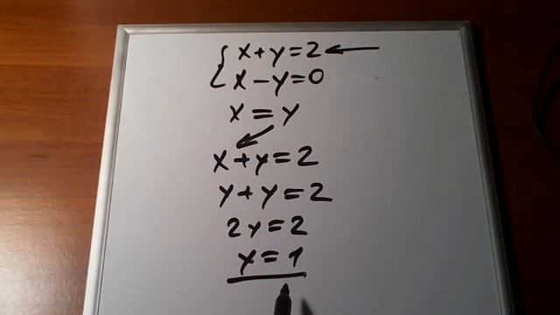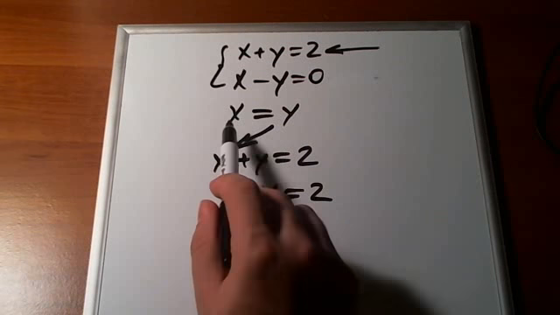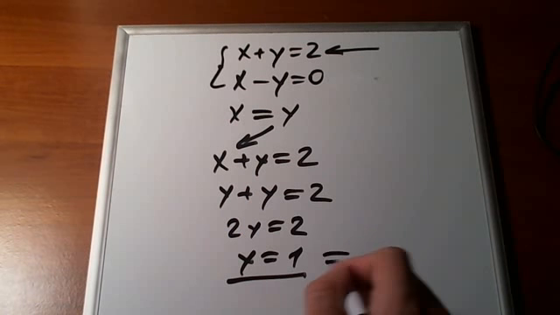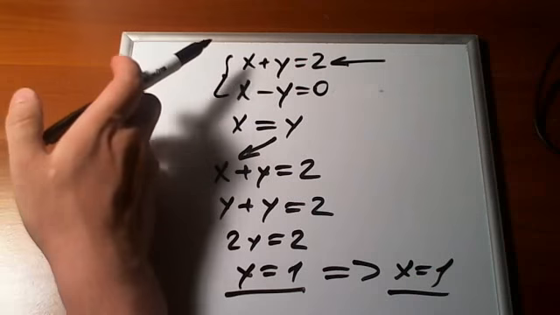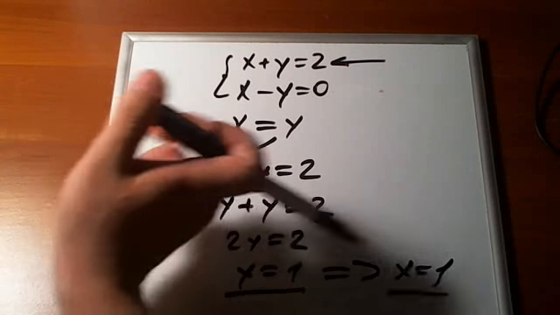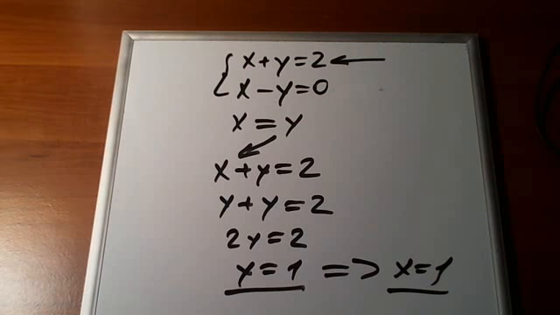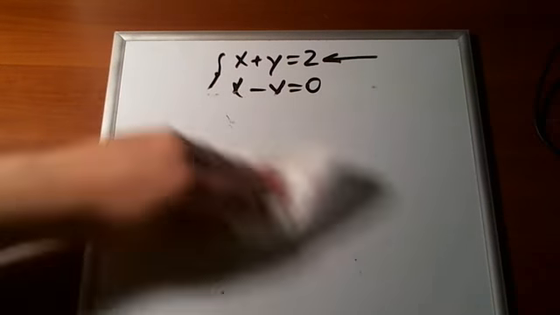Now we also need to find what x is equal to, because we have two unknowns and we need to find both of them. Well, in this case, we said that x is equal to y. If y is equal to 1, it means that x is equal to 1 as well. Now, if we want to check ourselves, we can go back to our original system and plug in values for x and y, which are 1 and 1 in our case. 1 plus 1 is 2, and 1 minus 1 is equal to 0. So yes, we're correct. We didn't make any mistake. Well, this is actually a really simple system. Let's look at one that's a little bit more complicated.